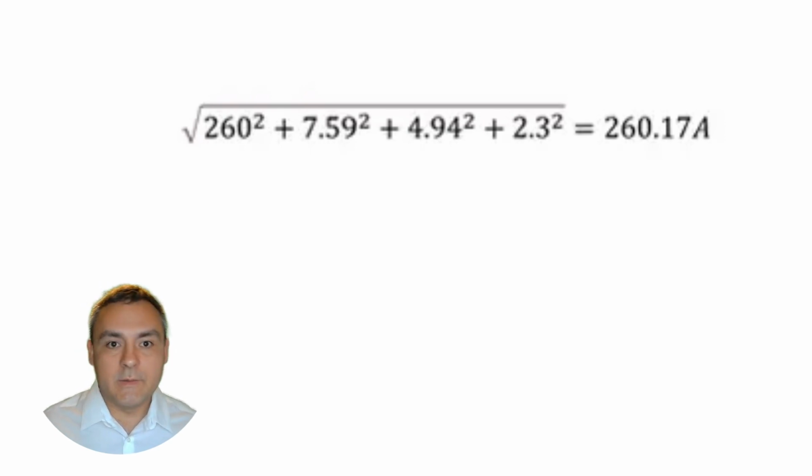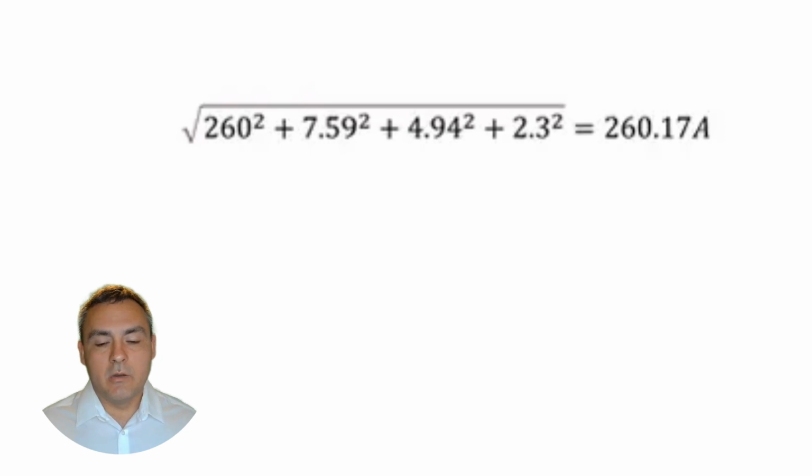I've been rounding within this video, but I've been keeping track of significant digits for the math in Excel. The total current for the fundamental and all these harmonics comes out to be exactly 260.17 amps. The fundamental was exactly 260.00 amps. So this is benign. The harmonics only add 0.07% to the current.